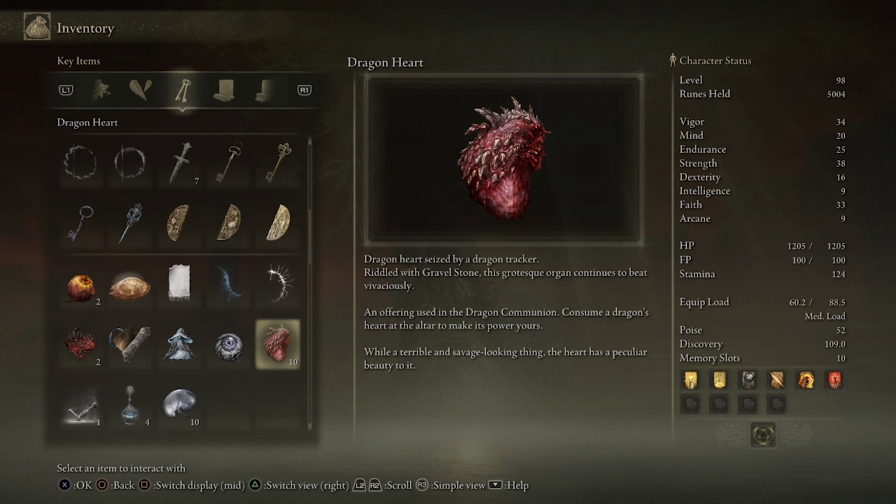Okay, I'm gonna read the Dragon Heart because I'm interested in the dragon lore. Dragon Heart seized by a dragon tracker. Riddled with gravel stone, this grotesque organ continues to beat vivaciously. An offering used in the dragon communion. Consume a dragon's heart at the altar to make its power yours. While a terrible and savage-looking thing, the heart has a peculiar beauty to it.